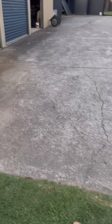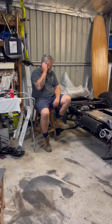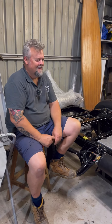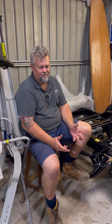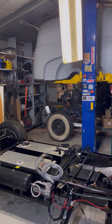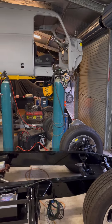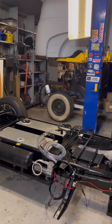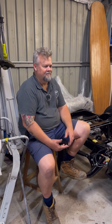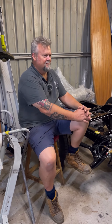Welcome to the Carlsstead. We're going to find Darren. He works on cars all through the day and then all through the night. Darren, tell us what we've got. So this is our own project. We thought, from the perspective of being hotrodders ourselves and all of us that work at Carls Speed Shop, we all live and breathe it. So maybe a bit of a series on what we're building in our own sheds, and I hope that helps foster a little bit of knowledge as to what we do in our spare time. And when I'm not working on hotrods, I'm working on hotrods.